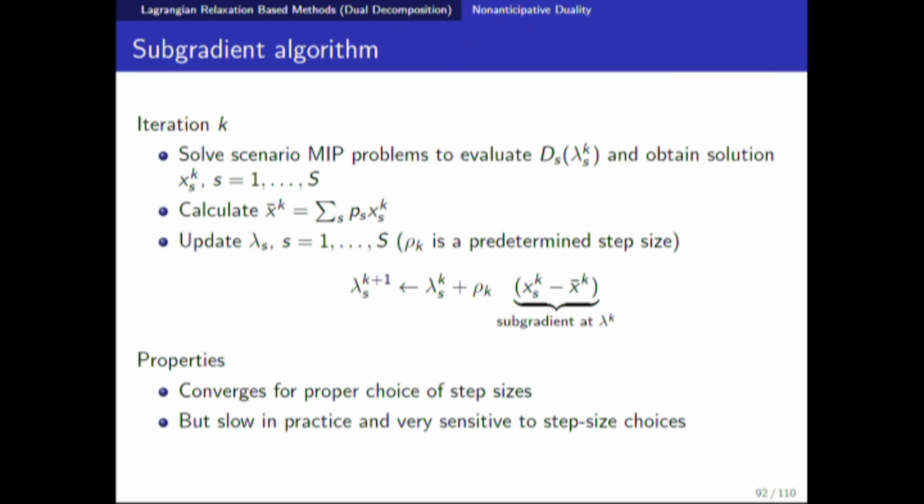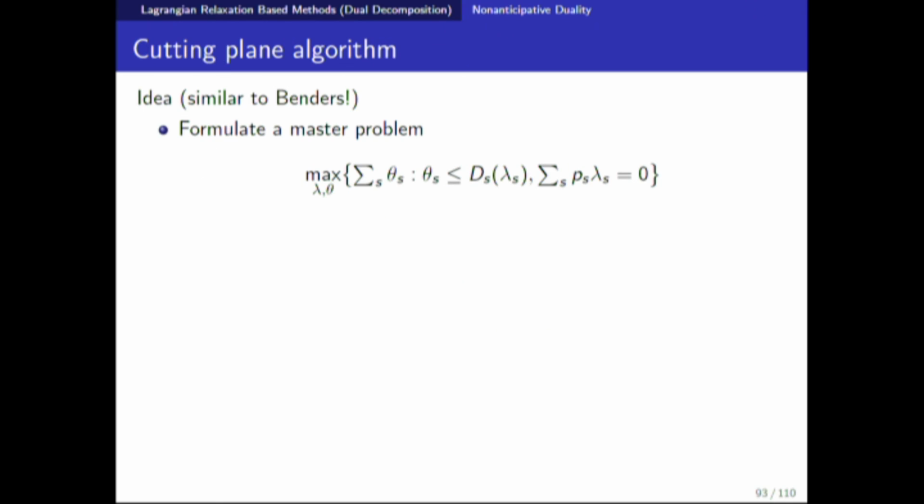Then, based on that average, you can check the violation of the constraints that x_s^k was supposed to be equal to the average. That's the violation of the constraints that you relaxed, and this is the subgradient for lambda_s^k. So you take a subgradient step: you start with lambda_s^k, you have some step size you have to determine, and you move in that direction. This is a classical subgradient algorithm. It does converge for proper choices of the step sizes, but unfortunately, proper choices of step sizes are tricky to get. In practice, getting it just right can be really difficult. It's very sensitive to the choice of step sizes, so this is not necessarily going to be a very effective algorithm.